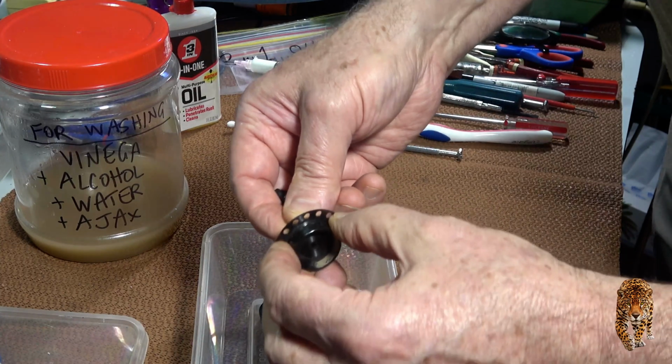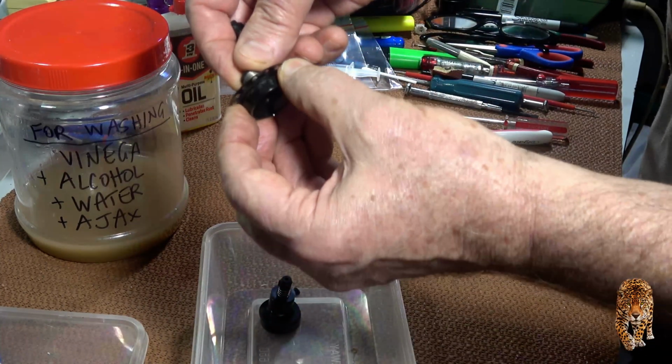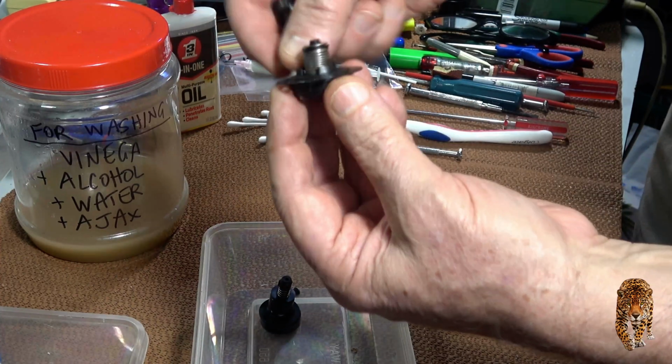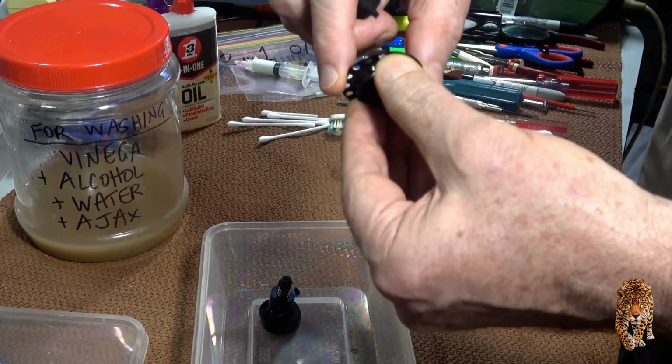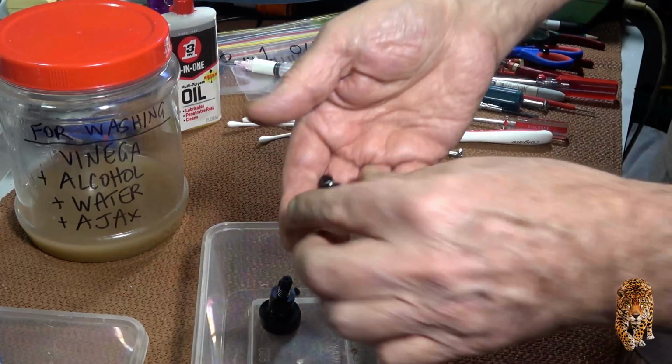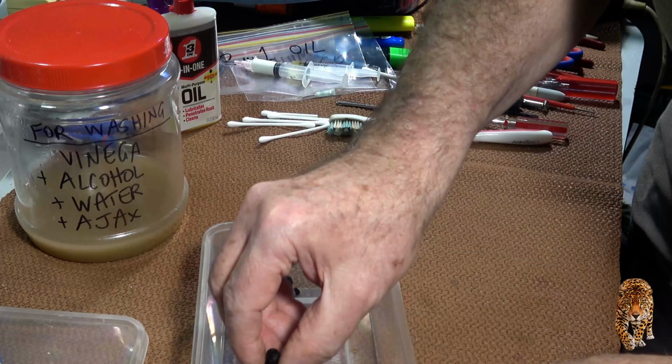Oh, there is a clutch in there. Okay, yeah. Oh, geez, it's hard to see. Huh, okay. Well, I don't think I'll need to touch those.